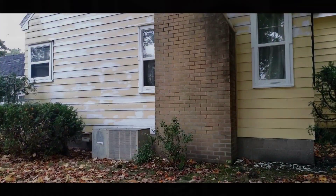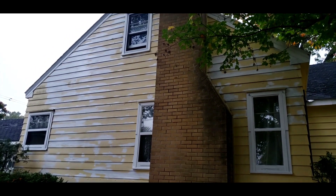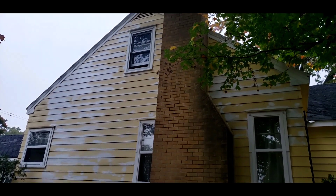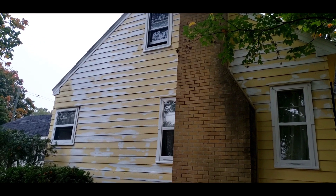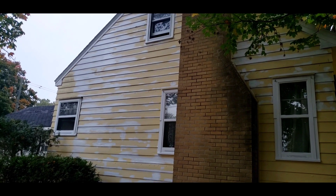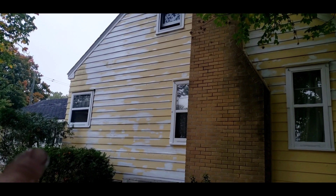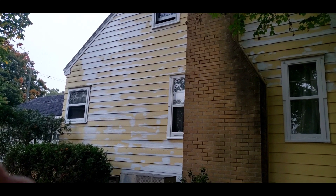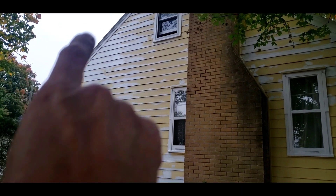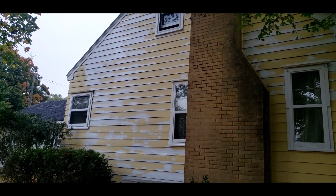I'm not quite done yet — not by a long shot. I'm ending up with some rain today that wasn't forecasted, so I'm going to shut the house up and call it for the day. I hate to leave it with primer on it, and that's the benefit of having paint with primer. However, in areas where I have gotten down to bare wood or where there was any algae on the side of the house — this house has a tree shadowing it quite a bit — I went ahead and just kept priming to keep it going, and then I'll get better coverage with my yellow.